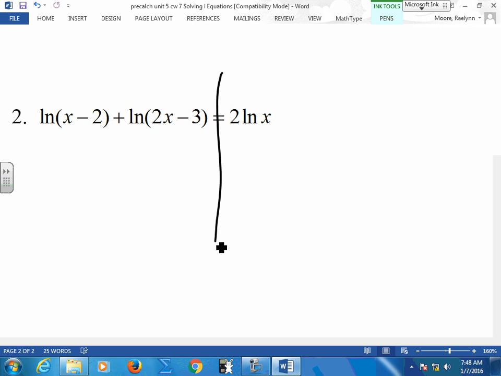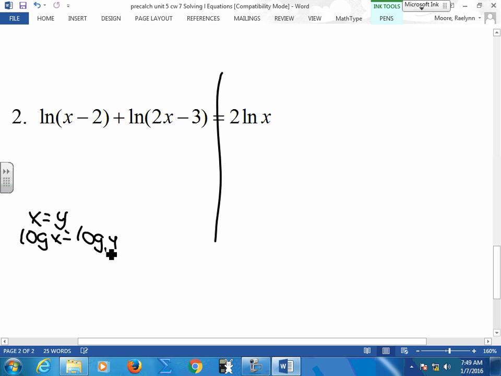If you remember back to one of those rules that we did with the property, it said if x equals y, we can do log x equals log y, and take the logs away or put them there. What was one of our properties, the same with ln's. It was on your property sheet. It was the last property. I'm pretty sure it was. The square root property. No, not the rules.